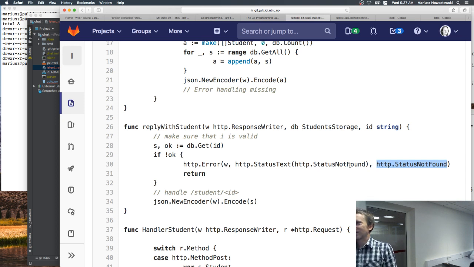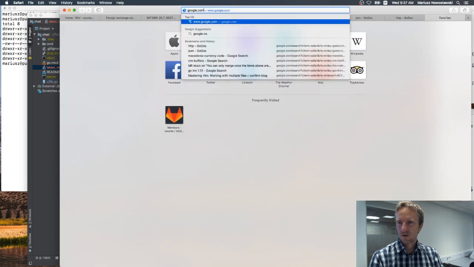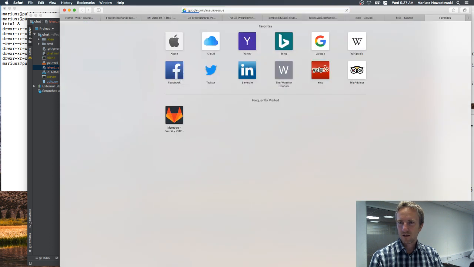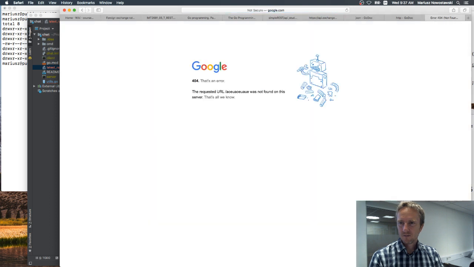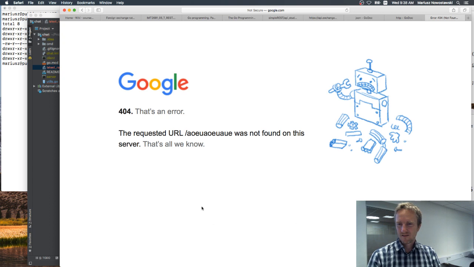That's right. Exactly. You can look it up in the RFC, but anyone has an idea? What error code is that?